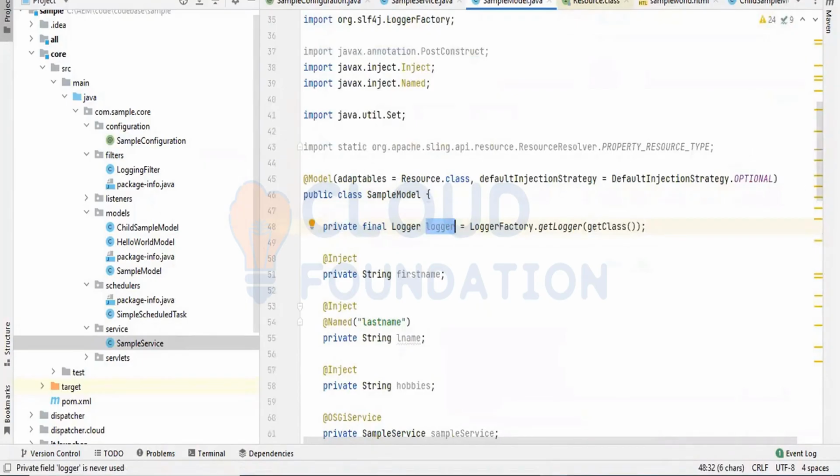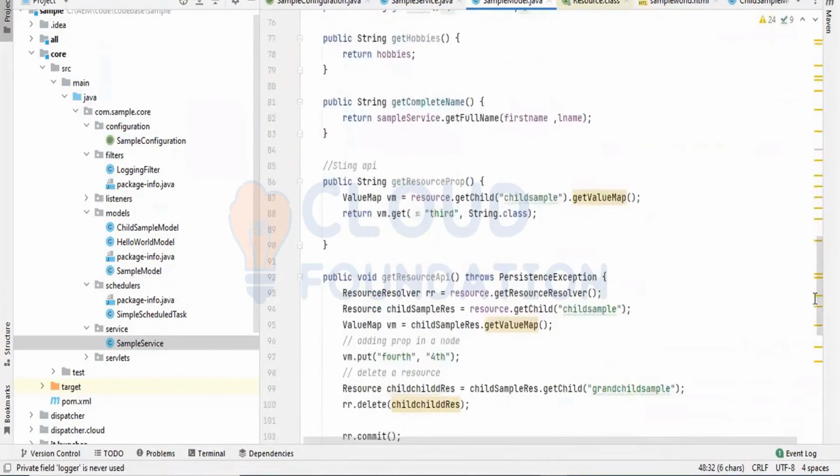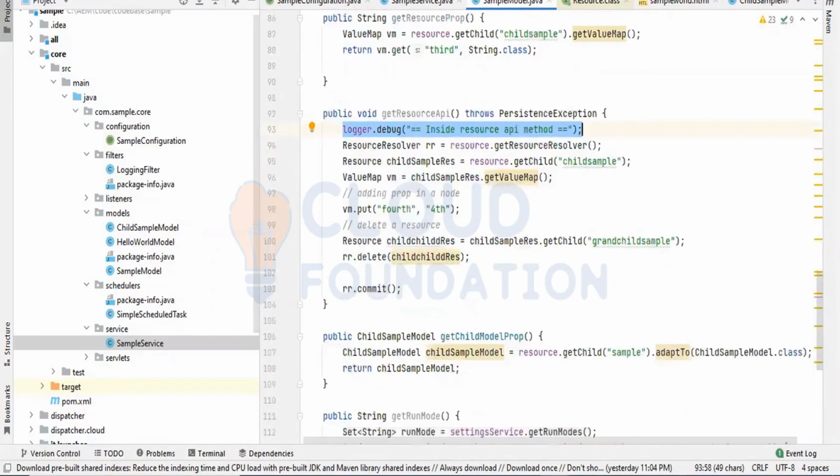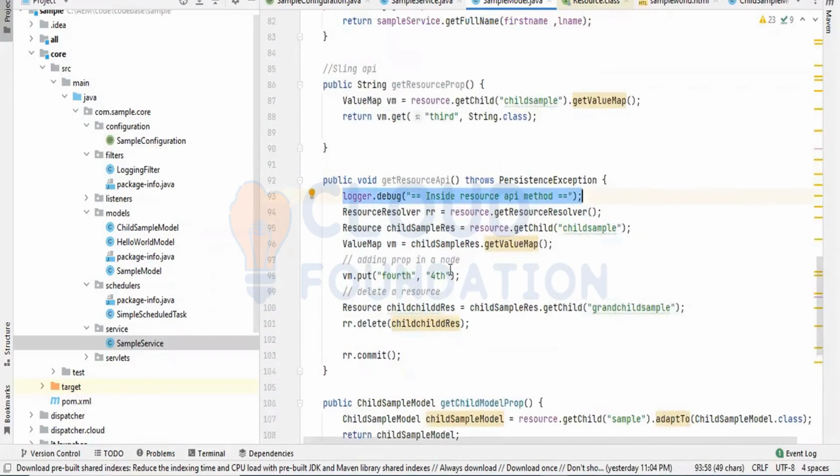Debugger.debug. Let's put it below, like over here.